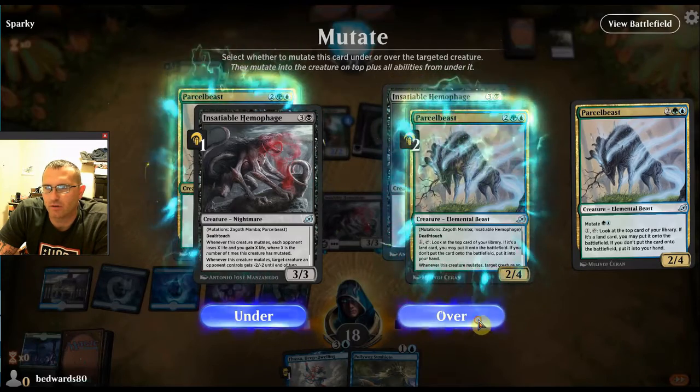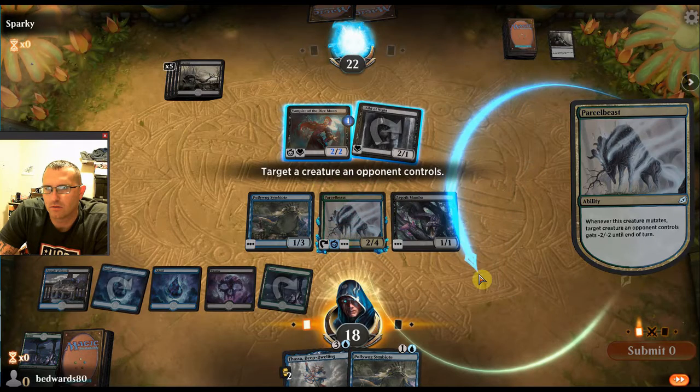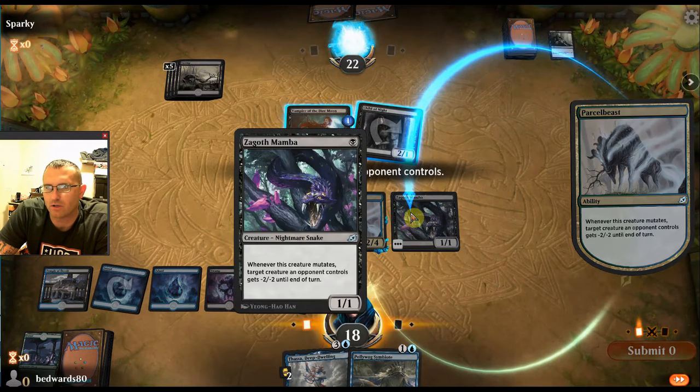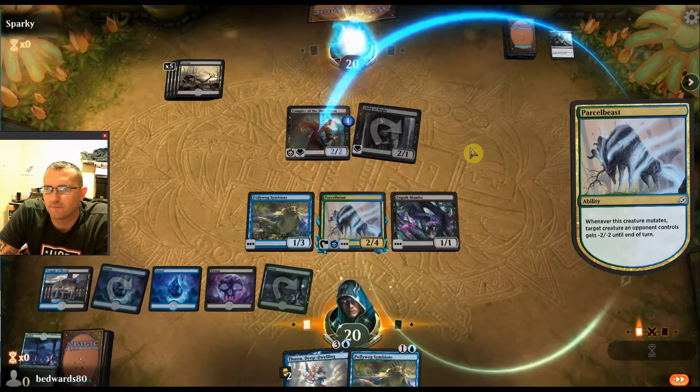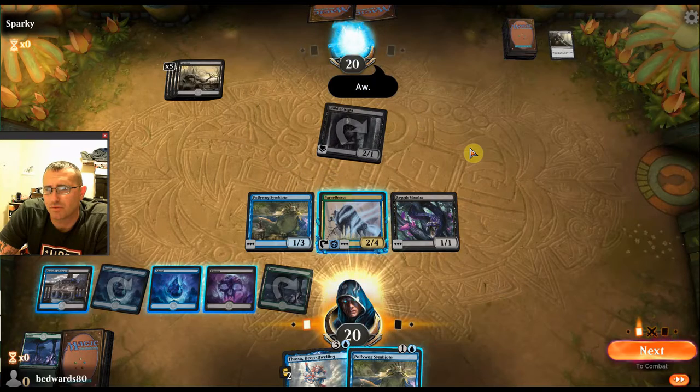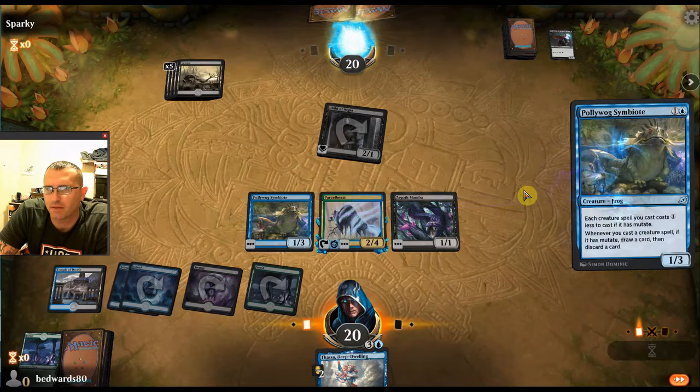We're going to put it over, because we should go to a 3-4 on defense. Oh, I did it wrong. I should have put it under. Arrgh! Oh, well. This time we're going to kill the vampire. Oh, I was right. Suck it, vampire. Put another Polywog out here, because I can't protect it anyway.